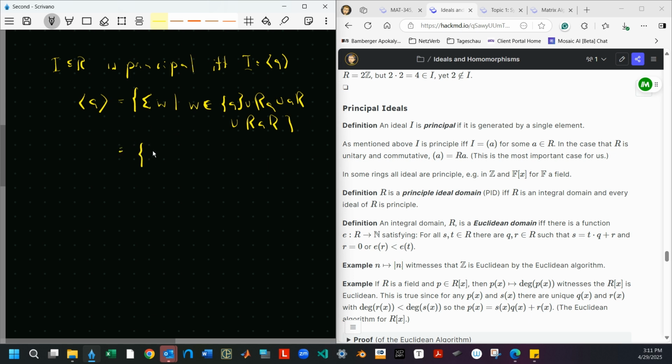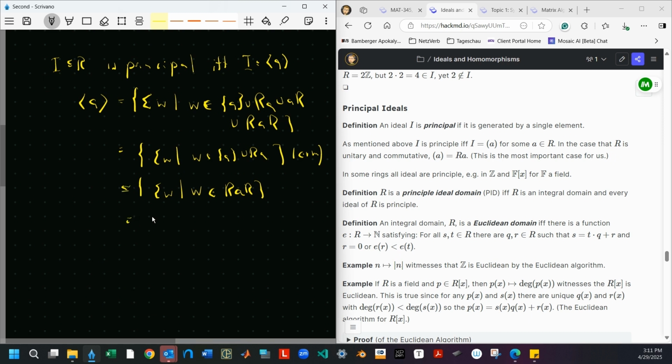And if we had commutativity, we could simplify this a little bit. If we have commutative and a unit, we could simplify this to the summation of W, where W is in A union RA. Actually, we just need things like this, because we have a unit, so we can multiply by 1 on both sides, that would give us A. We can multiply by 1 on one side, that would give us RA, 1 on the other side. So anyway, the summation of things that look like that.